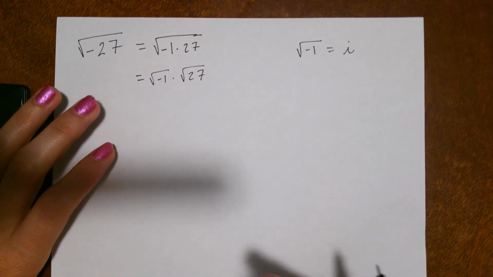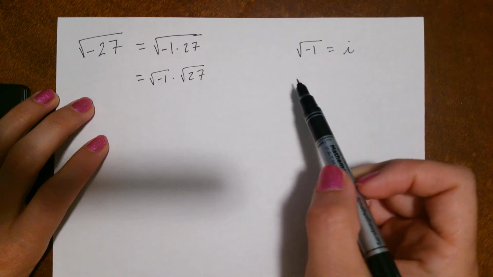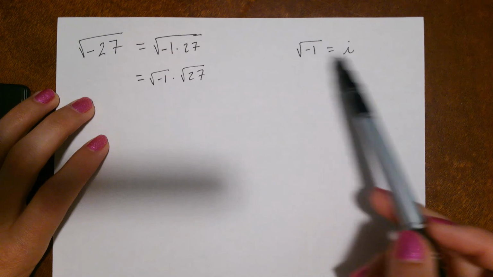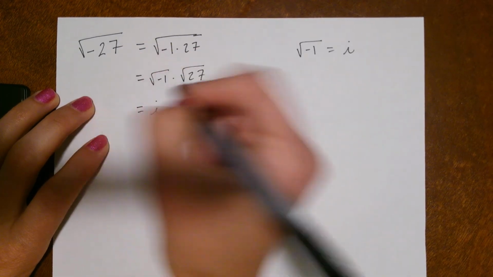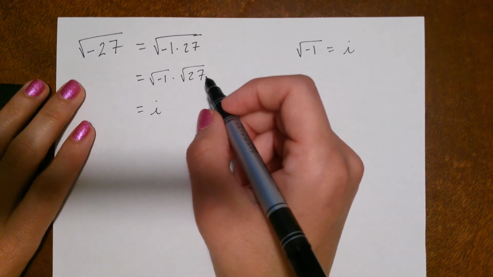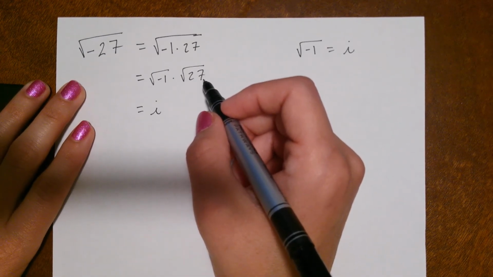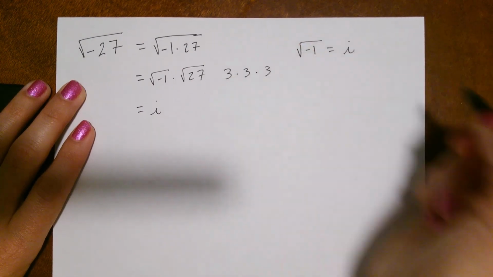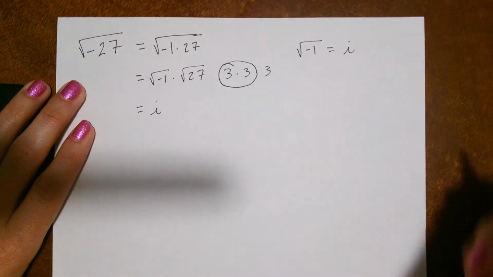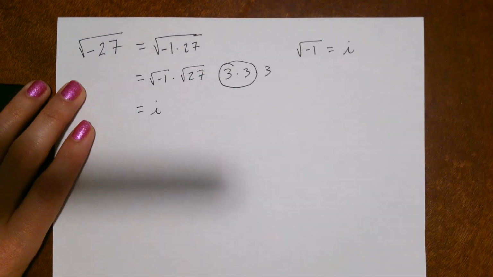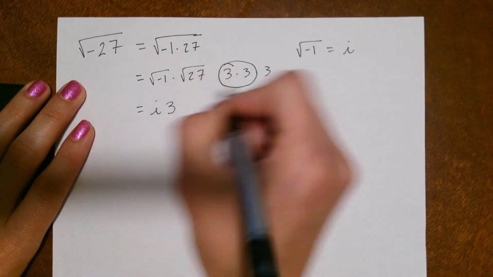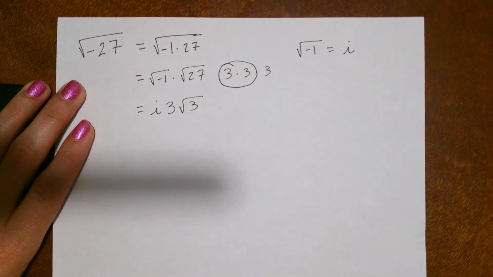Again, all of that is not necessary. I'm just using it to show you how this simplifies out. So now that I have them separated, I see that the square root of -1 is just i, and I can go about simplifying the square root of 27 as seen in previous videos. 27's prime factorization is 3 times 3 times 3. Since this is a square root, or the second root, I do need pairs of 2 or groups of 2 to be able to pull it out of the square root. A pair of 3's comes out as 3, and the lone 3 stays underneath the radical.